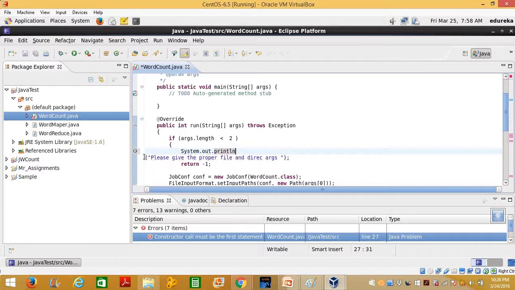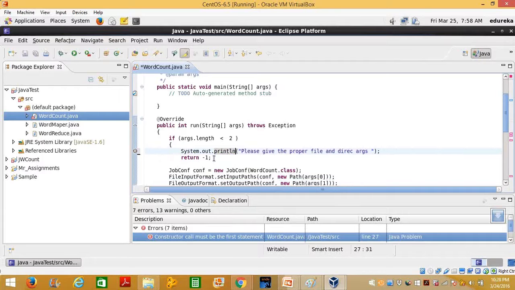Okay. So word count is called the driver code class, which extends Configured and which implements this Tool. Since it is going to implement the Tool interface, one thing that it has to do is implement that run method, which should override that run method, which is a method of your Tool interface. Okay.